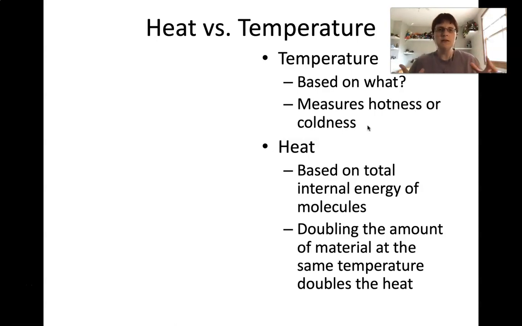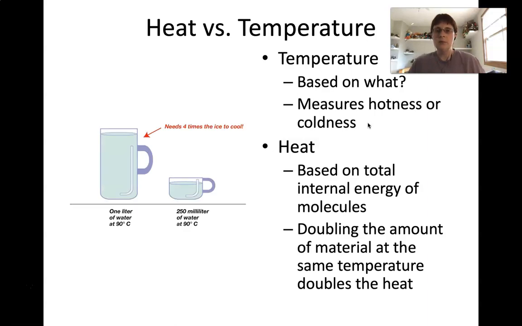I know it sounds weird that they're two different things, but again, temperature, average kinetic energy, heat is the total internal energy of the molecules. Okay? So, for example, if we've got these two containers, we can measure the temperature. So we've got them both at 90 degrees. So 90 degrees Celsius is the average kinetic energy. The heat, though, is the total energy that's in these containers.